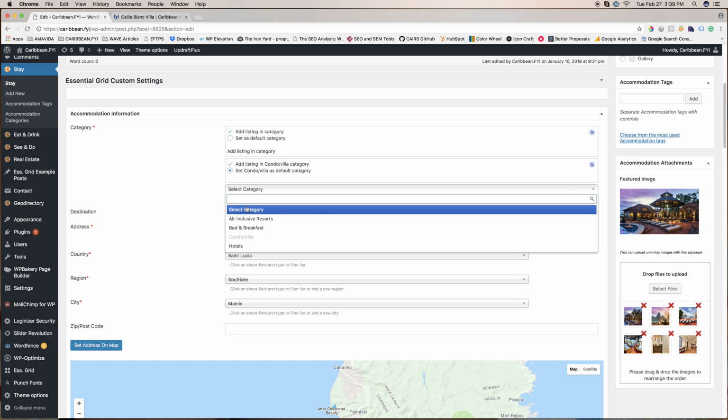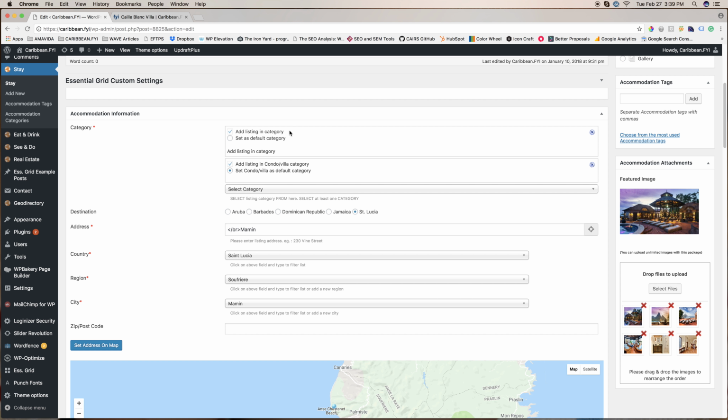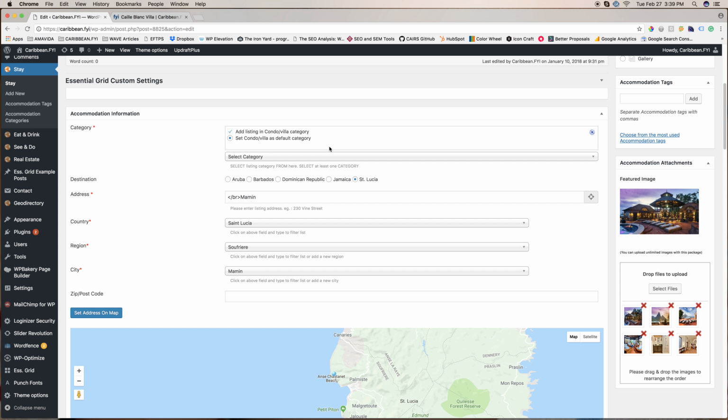So you select one from here, and it will show up just like this. If you want to delete a category, you can just click on X. You can also select the default category if you have more than one category selected.